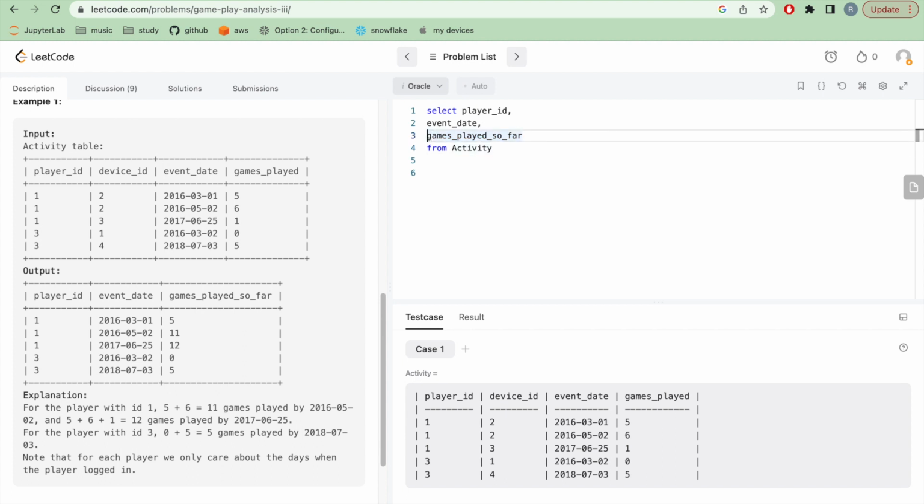So in order to derive this column, what I'm going to do is write an inner query for this column, and this column will calculate the cumulative number of games played so far, and we will show that as a new column in the final output. And while looking up in this second table, which is the same as activity, we are going to use some join condition, so that way we will get the right calculated number of games played so far, where let's name this as B, and the outer activity query or table will be named as A. And I'm going to close this here just for better formatting.